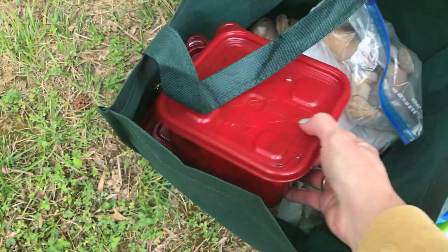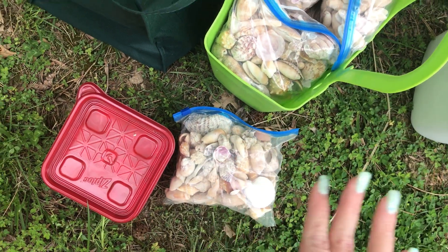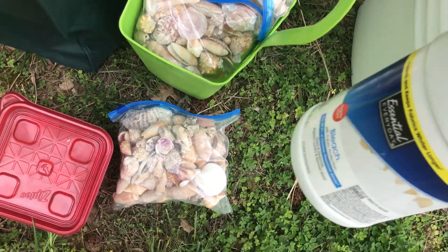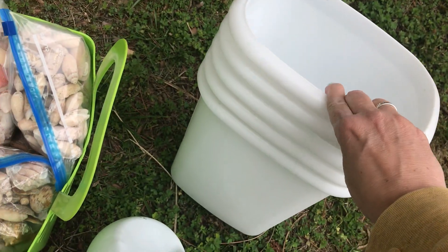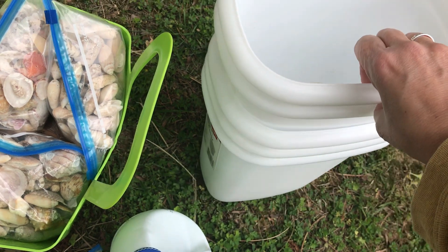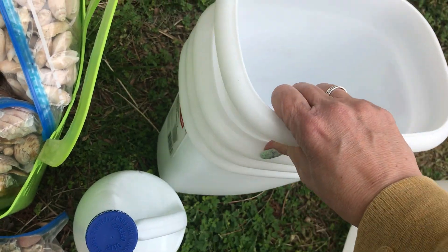I also have some containers that fit into my suitcase. I do a light cleaning in the hotel but I want to do a little better cleaning. This is bleach and what I do is 80% water and 20% bleach. I have these little white plastic garbage cans — I believe I got these at the grocery store but you can find these at the Dollar Tree too. I keep these in my garage.